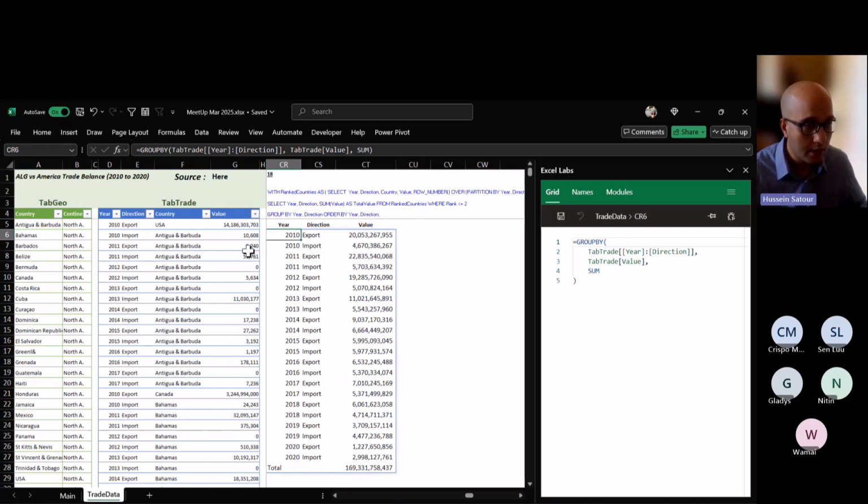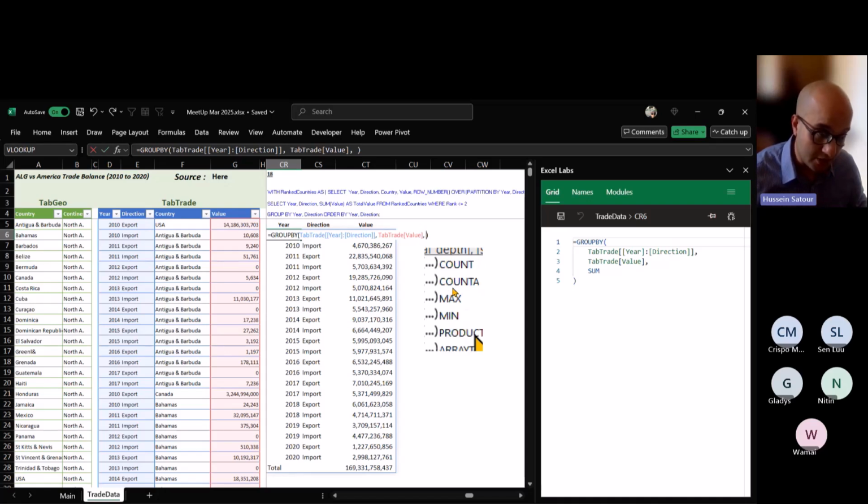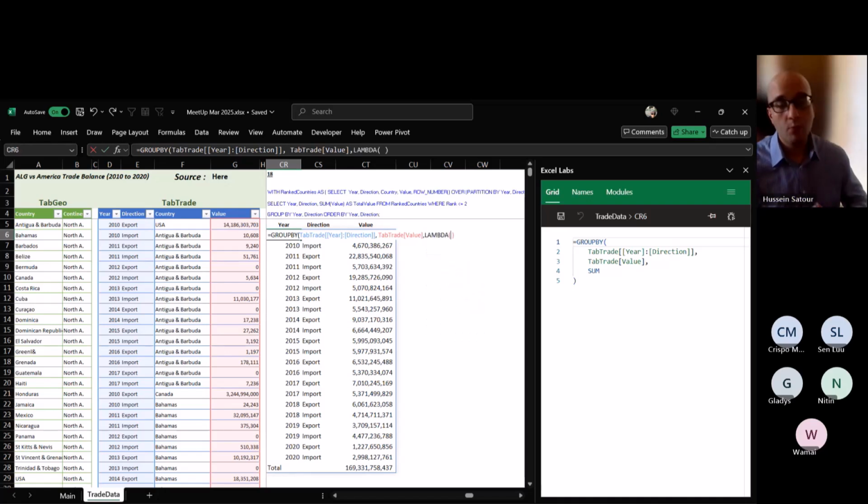So now, how to do that? Here, when we use group by, we can use sum, and we can also use lambda. If you go to the end, we can use lambda. With lambda, which is new, we can create a personalized function. It's very, very powerful.